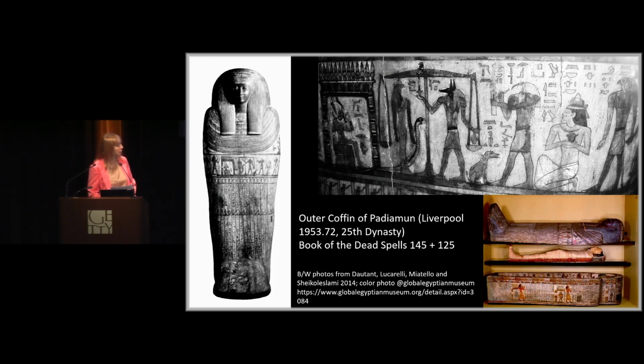Here the photo is a bit small, but you can see on the exterior sides of the coffin the guardians with inside their gates, and the deceased with Paddy Amun represented in front of them, approaching the gate and telling the guardians, "I know you, I know your name." And this conception of this secret, privileged knowledge that the deceased has, thanks to the spell, is something really important in this kind of text. You need to know those guardians, you need to know their names, how they look, you even need to know the name of the doors.